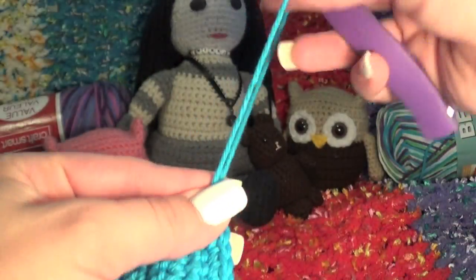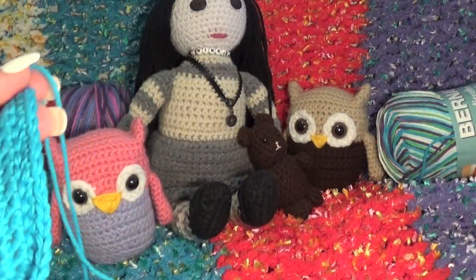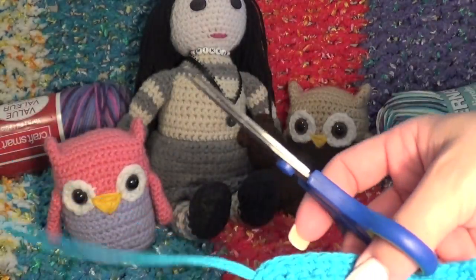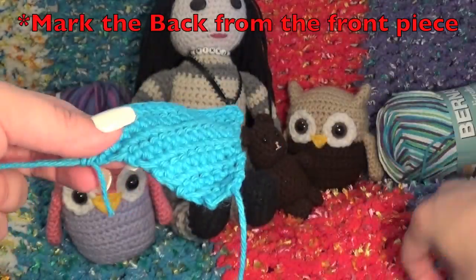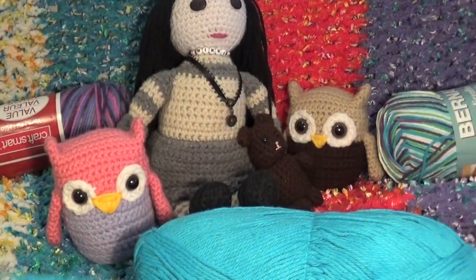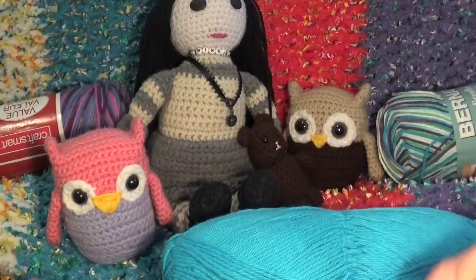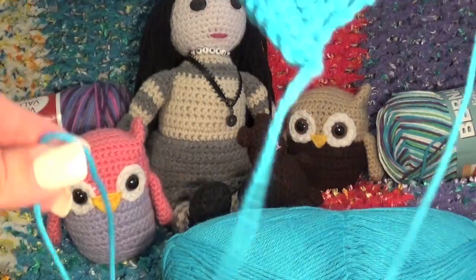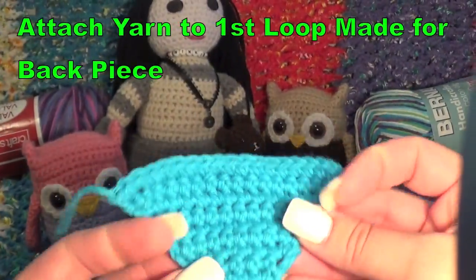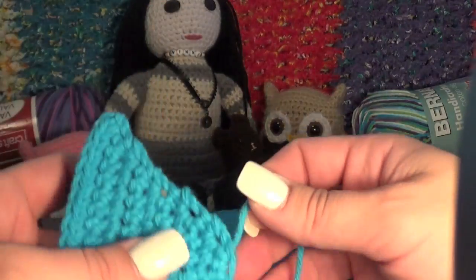All right, so you'll pull a tail, and you're going to use that tail for sewing, but it doesn't have to be so long. It's a pretty small item. It's a doll bathing suit. So at this point, let's work the front of the bathing suit bottom. Leave the tail there. This is what it looks like: the back side of the bikini bottom.